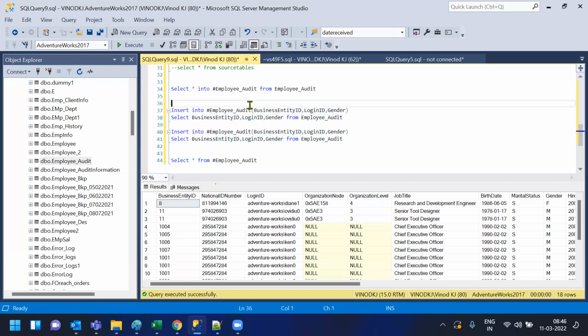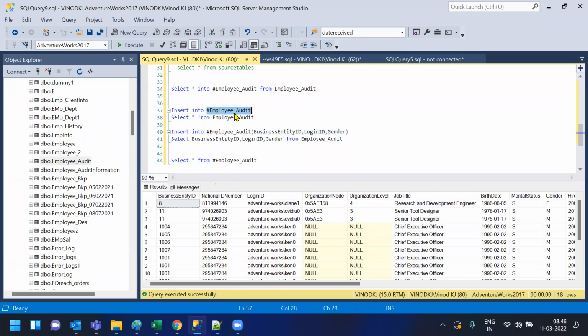One is with the star. If the structures are the same, there is no problem. The structure should be the same and the corresponding data types also the same, guys. So you can use either this one for dumping all the columns, all the rows, and this will be used to dump the specific data for specific columns. Clear?